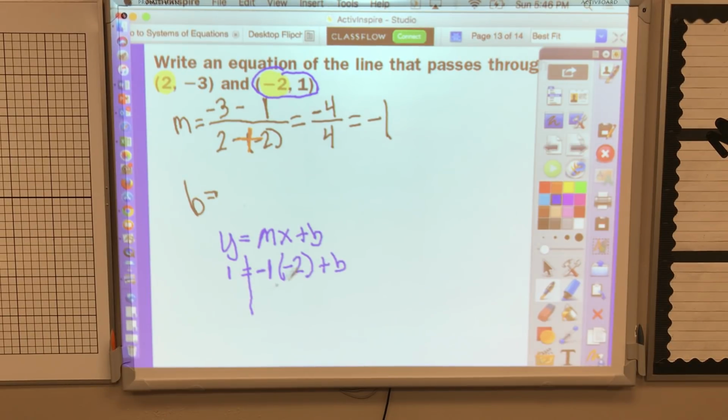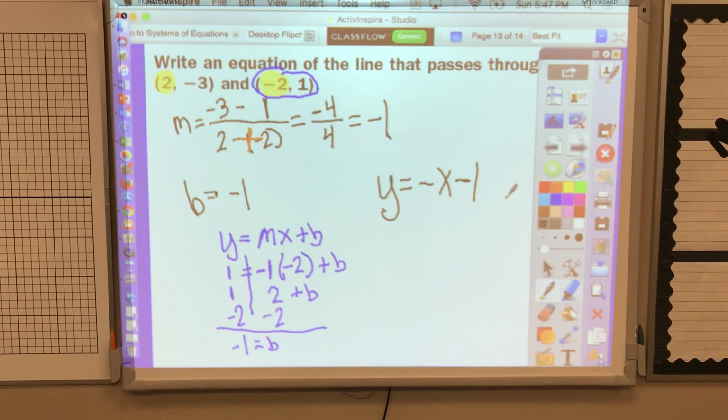So to solve for b, 1 is still just by itself on the left. -1 times -2 is a positive 2, plus b. To get that b by itself, I'm going to subtract 2. Whenever I do something on one side, I do the other, giving me b equals -1. And now I have everything I need to write my equation. So y equals mx plus b, y has to be in there. The m is a -1. When I write that final equation, since it's a 1, it's really just negative x. b is -1, so in my equation, it's minus 1.